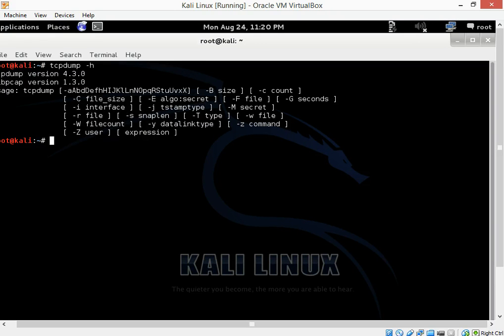Some of the basics of the way Wireshark is configured utilize the same tools as far as being able to see information that's going across the wire. But the difference between this and Wireshark is that this allows you to do your filtering at the command line. And a lot of people, since they got used to doing it over the years, have become very proficient at utilizing this tool versus using Wireshark.